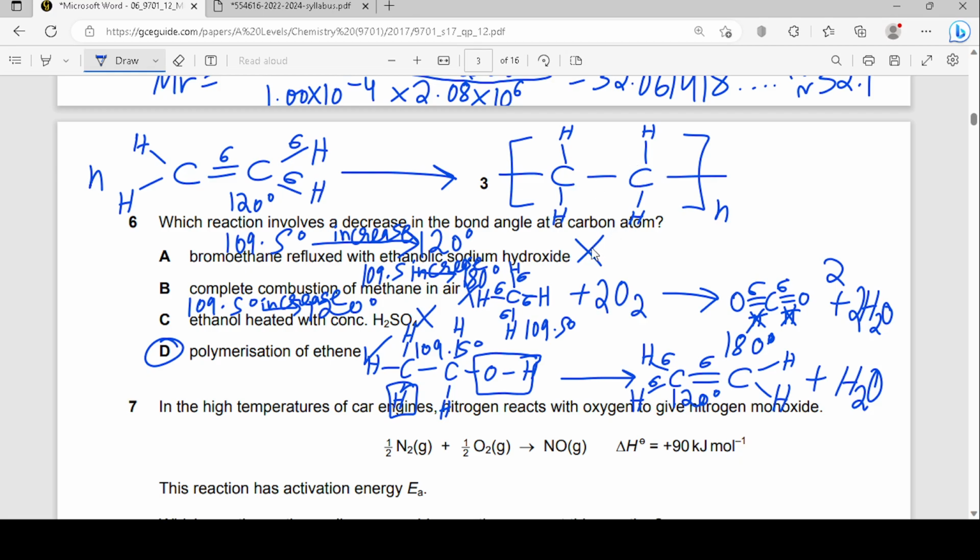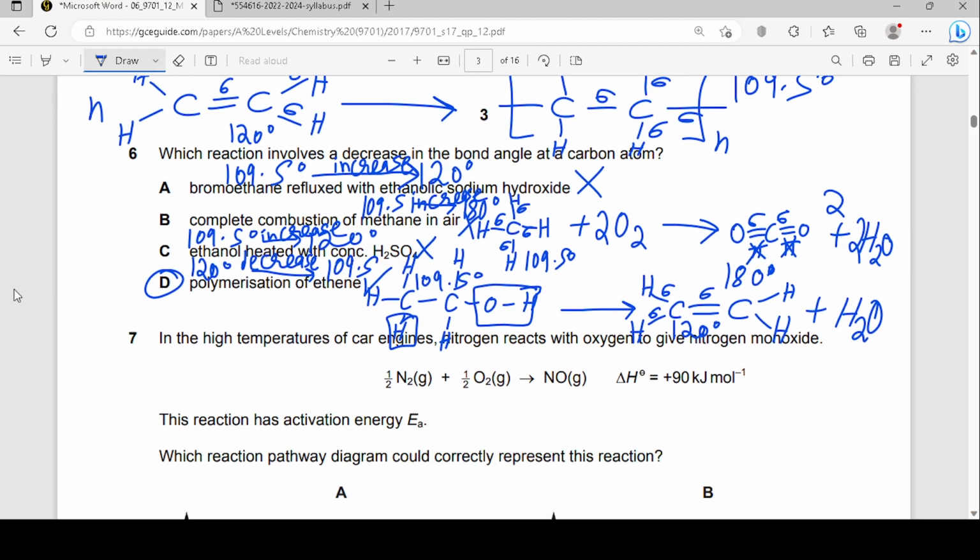And then here in polyethene, each carbon atom is forming four sigma bonds, no lone pairs. Four sigma bonds and no lone pairs means there's tetrahedral geometry around each carbon atom and it's 109.5 degree bond angle, right? So from 120 degrees we are going to 109.5 degrees, which is a decrease in bond angle, right? And since this is a decrease in bond angle, that's what the question was asking for. So that means D is the correct answer, right? So yeah, D is the correct option.